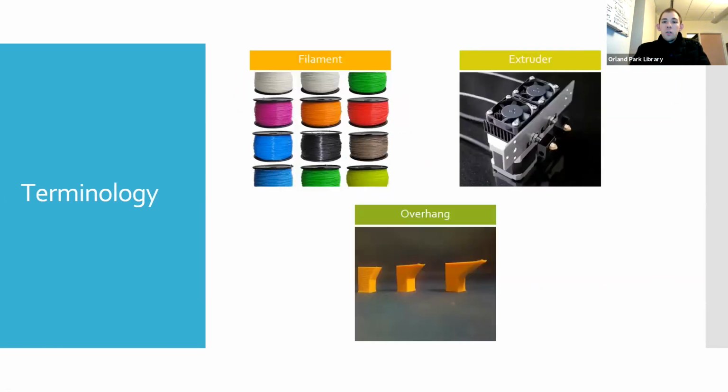Now we're going to talk about these, and here's a visual representation. As you see, the filaments come in many different colors and styles. They look kind of like ropes wrapped around, but instead it's the hard, thin plastic. They can be either opaque or transparent, and you can use these as you go along.